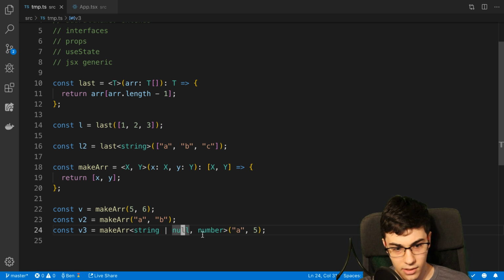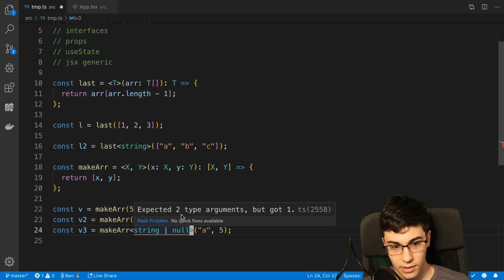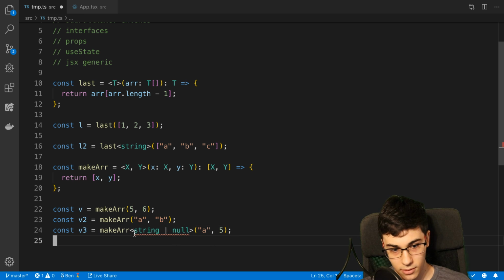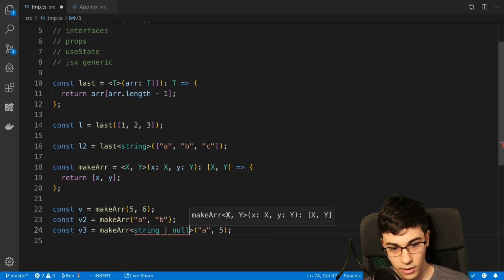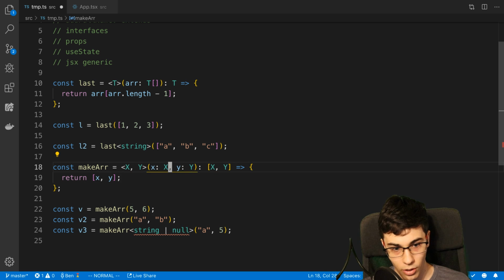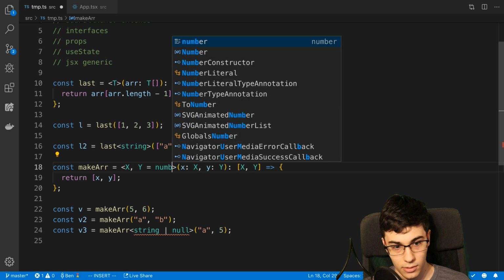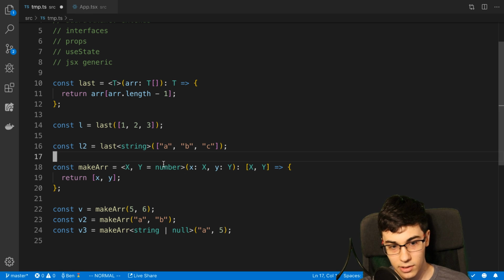All right, so that is how we can explicitly write the types here. Now let's say we, for some reason, only want to explicitly say what the type of this first one was. You notice it's going to get mad at us because it says expected two type arguments. So this matches here, and then what is the y type argument? We didn't pass that in. Well, we can either A, pass that in, like put the value number that I just did, or we can actually set what the default type is. So by default, let's say I want to say this is a number. So now if I hover over, you can see it says string or null, comma, number.